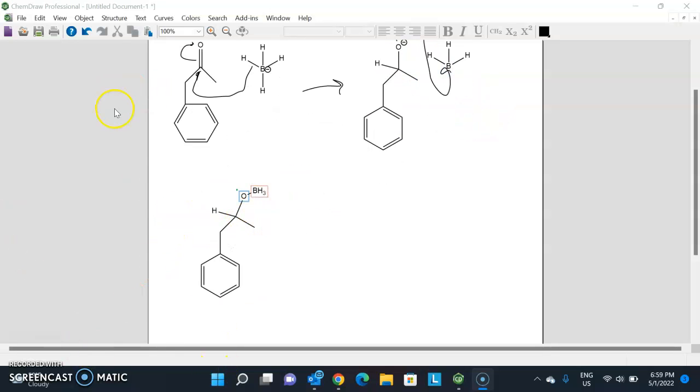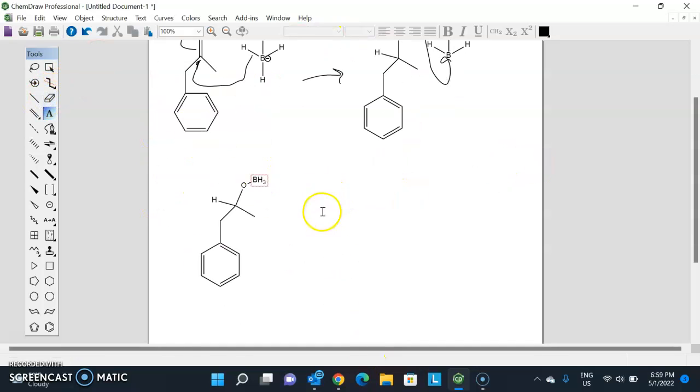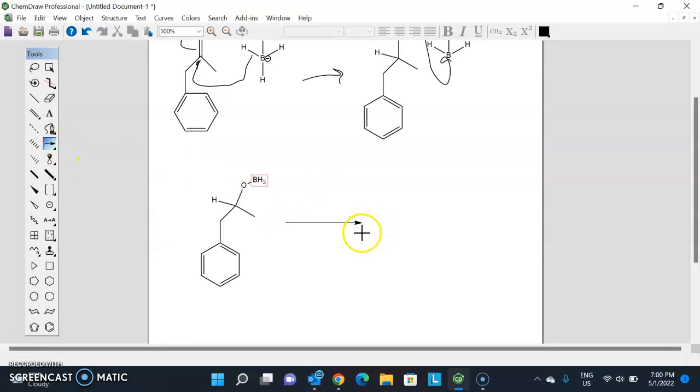We get this molecule, and what's actually going to happen is this whole thing is going to happen 4 times. So this boron will kind of be the center of 4 organic molecules, and then they're all going to pop off like simultaneously once acid is added. So we'll go ahead and show our little reaction arrow for the acid. We'll say H3O plus.